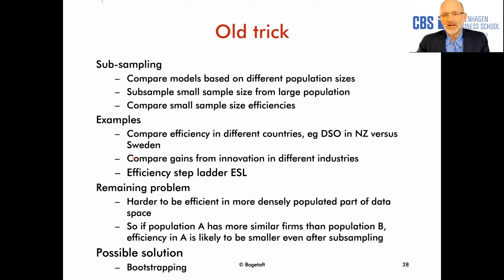So how can we handle this? We can handle the size to some extent in this way, if you're just interested in average efficiency. But you might be interested in correcting the individual firms for the bias we have in the evaluation of that firm. And to do that, we're going to use bootstrapping, which is the subject of the next and the main part of this presentation. But before we do this, let's try to take a few questions.